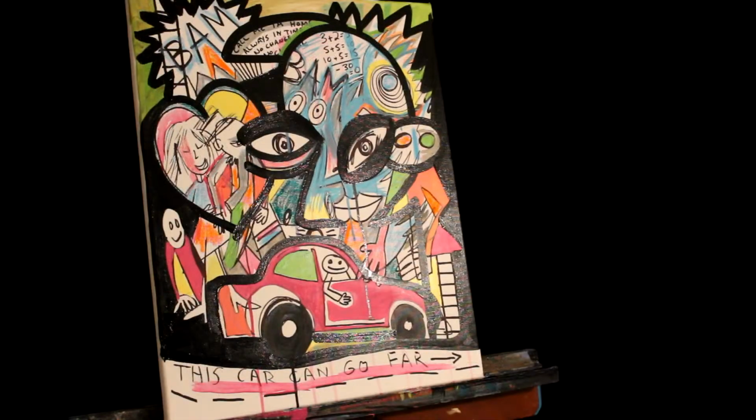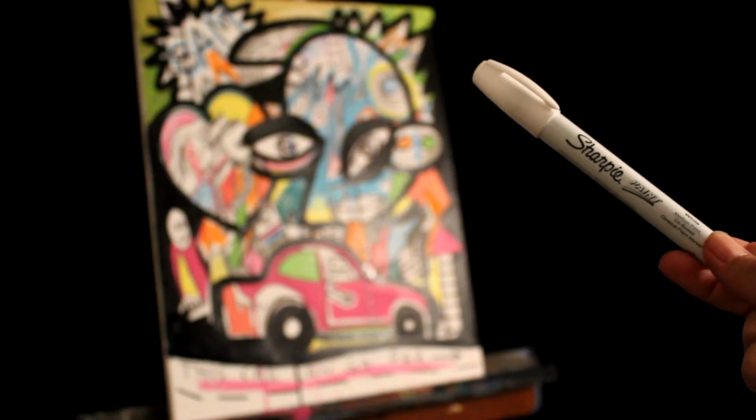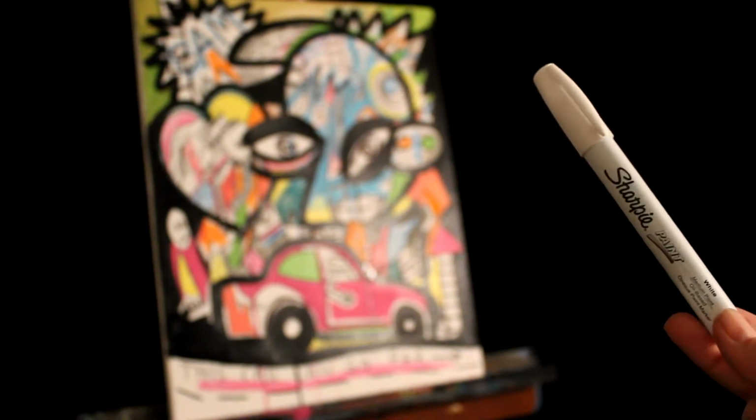Well, guys, there you go. We slapped on some of that Mars Black onto that baby, and it's starting to pop on us. Here we go. And adding some of this nice white Sharpie pen paint marker and defining these lines up even more. Roll that time lapse! Woo-wee!